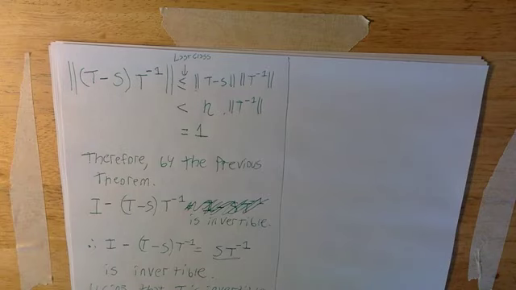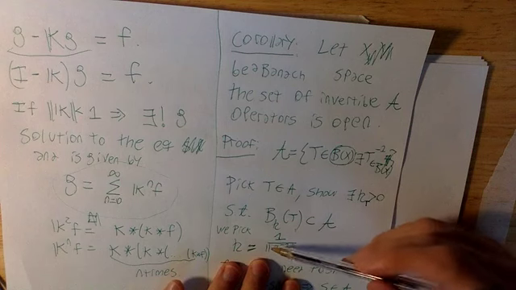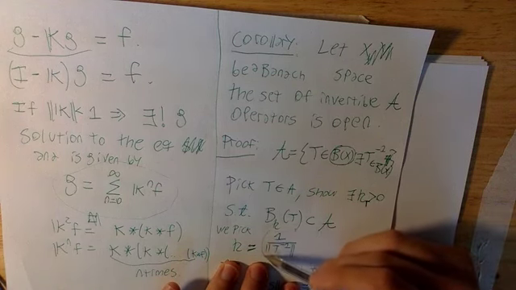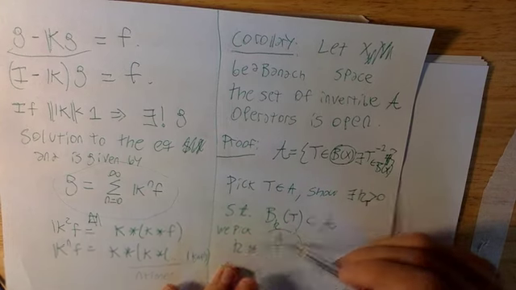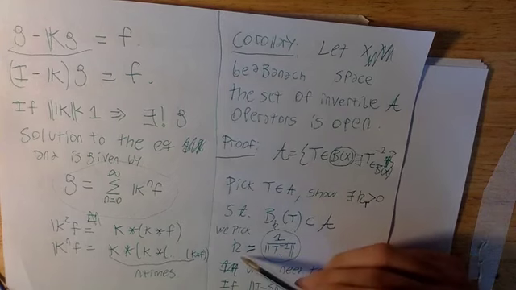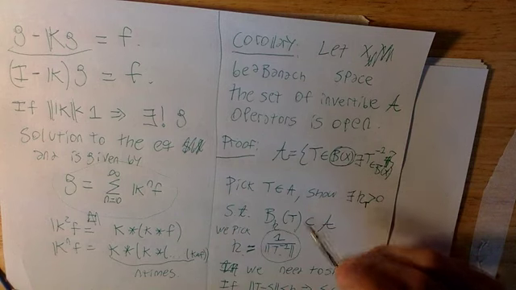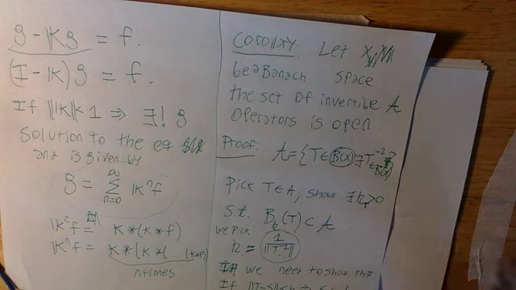So one of the main points you should remember is that the radius of invertibility has to do with the norm of the inverse operator. The larger the norm of the inverse operator, the smaller the ball around it that you can actually invert. So if you have something whose inverse is really big, then you have a really tiny ball around your operator which is still invertible.